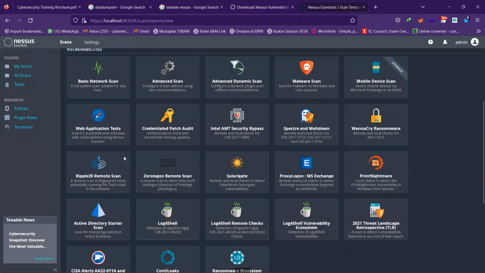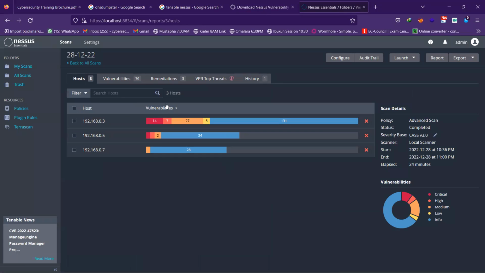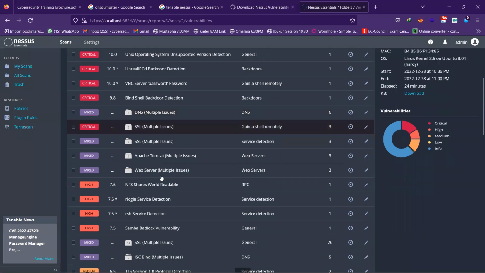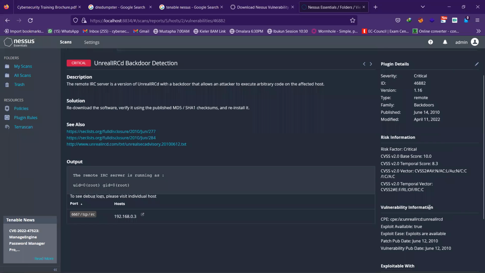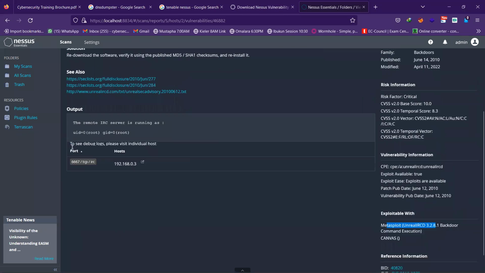Now, scrolling up, if you notice, this is how your scan results look. I scanned 3 devices in my previous class, and these are the vulnerabilities for those. Each vulnerability is categorized depending on the impact that it creates. An organization should never have critical, high, or medium vulnerabilities. If they do, that shows that an attack can be easily performed on their network. As you can see, these are all the vulnerabilities on one of my devices, and it shows that backdoors can be initiated on my servers. It tells you what tools you can use to attack the target system, how to get the connection, and on what port you get the connection.